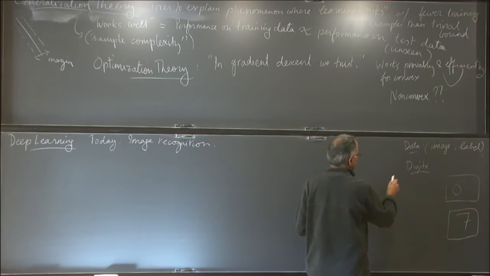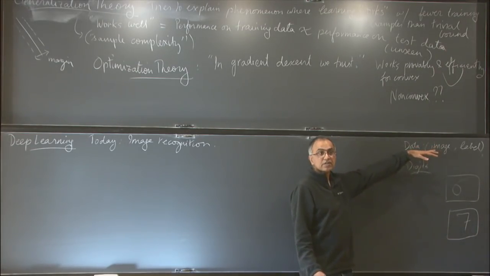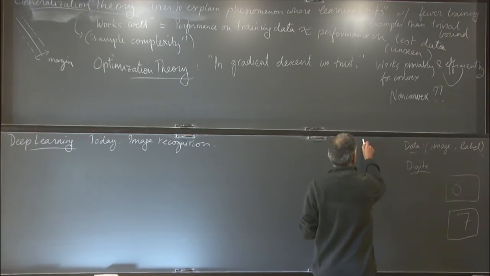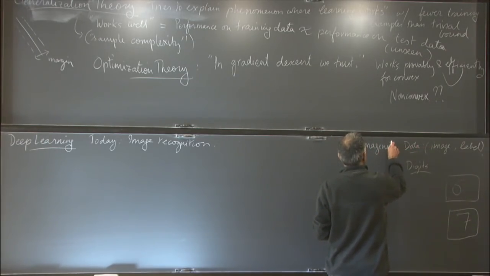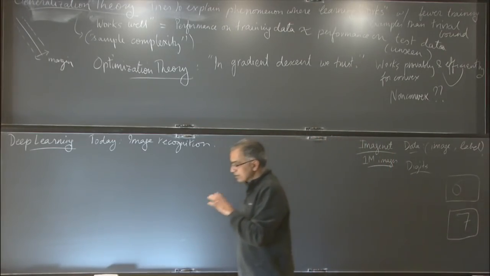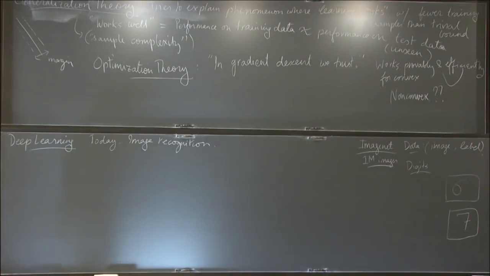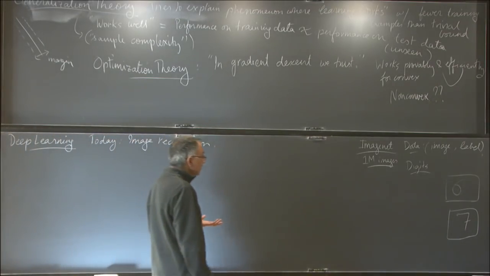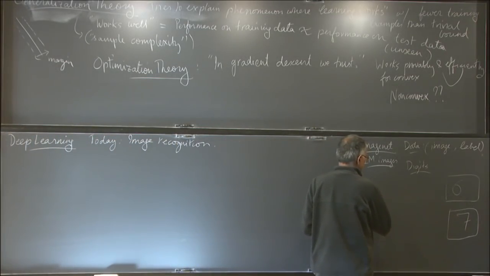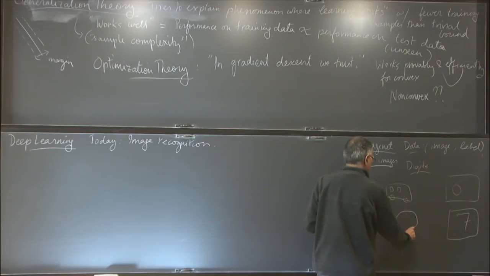But a more complicated example could be what I said earlier, general images and 1,000 labels. So that's a very big data set called ImageNet, which has about 1 million images. And I'll say a little bit more about that. So when you have general purpose images, you may have a bus, which looks something like this, and there are windows and so on. Or you may have a car, which also looks sort of like that and has windows.